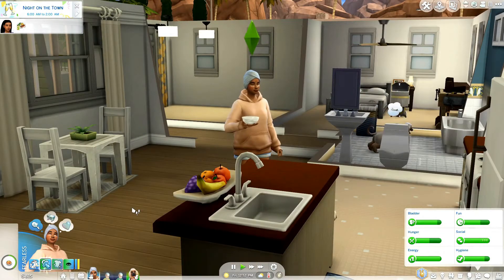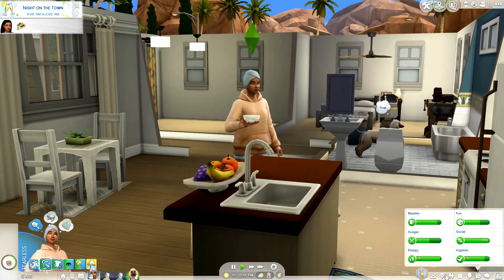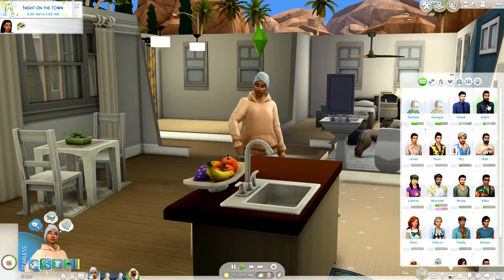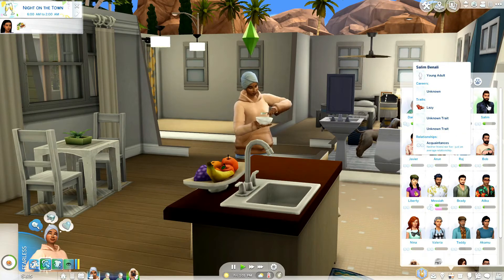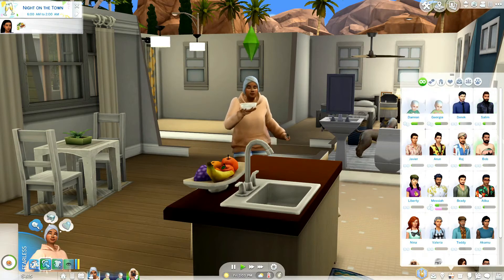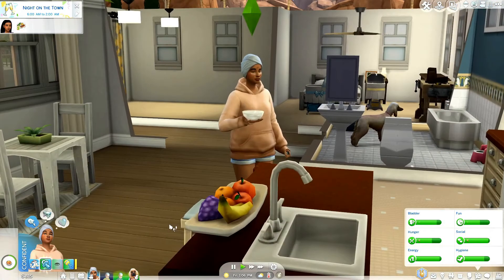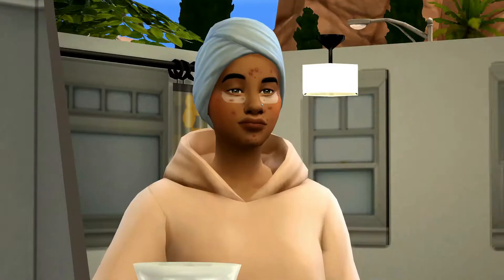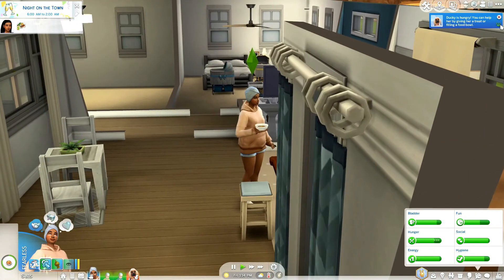Tonight is night on the town and I do want to get pregnant again tonight. Salim has been hitting up our phone — I've been editing out those parts coincidentally. I'm thinking we can invite him out tonight, maybe go on a date. Leila's never been on a date since Amelia passed away, so this will be something really new for her.